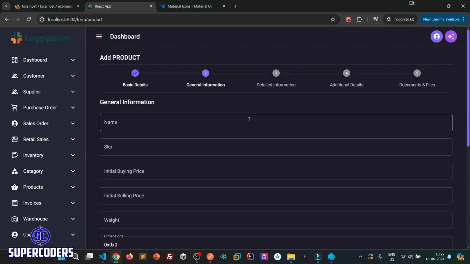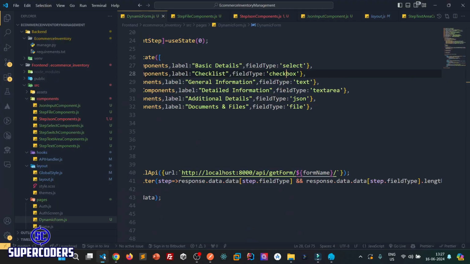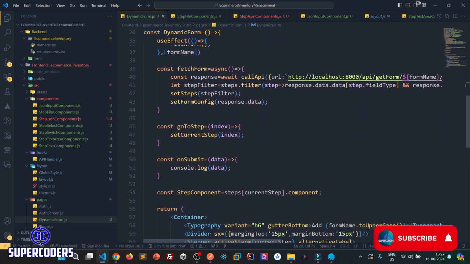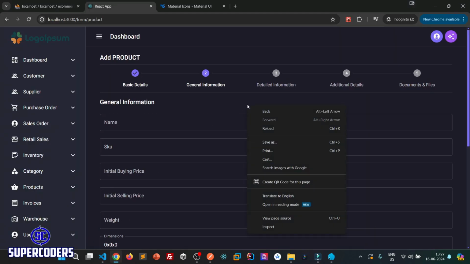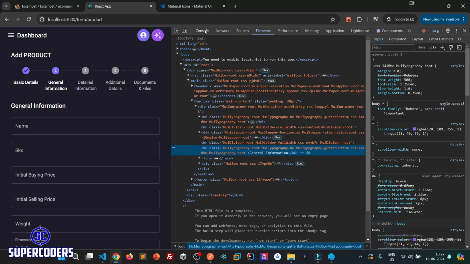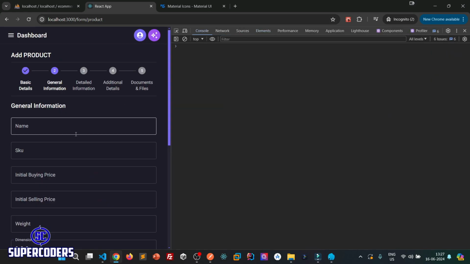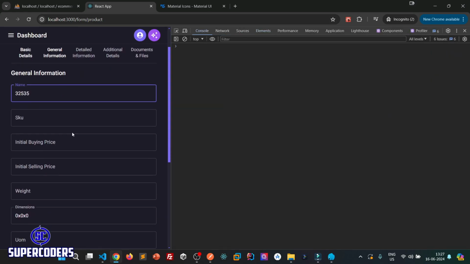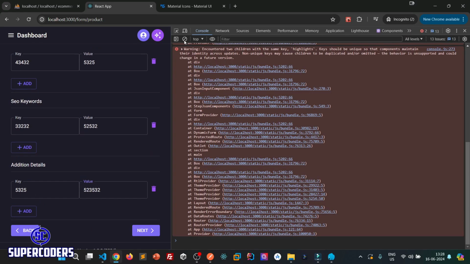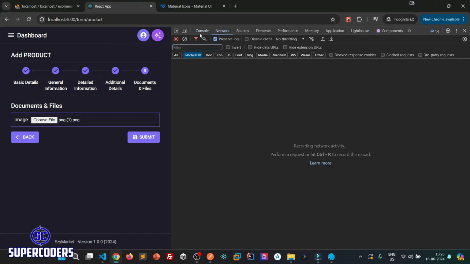Now we're gonna see what value is coming when we click on submit. So if I check the submit data, let's open Chrome, inspect, console, clear it, try to fill this data. Submit is not happening, I think.